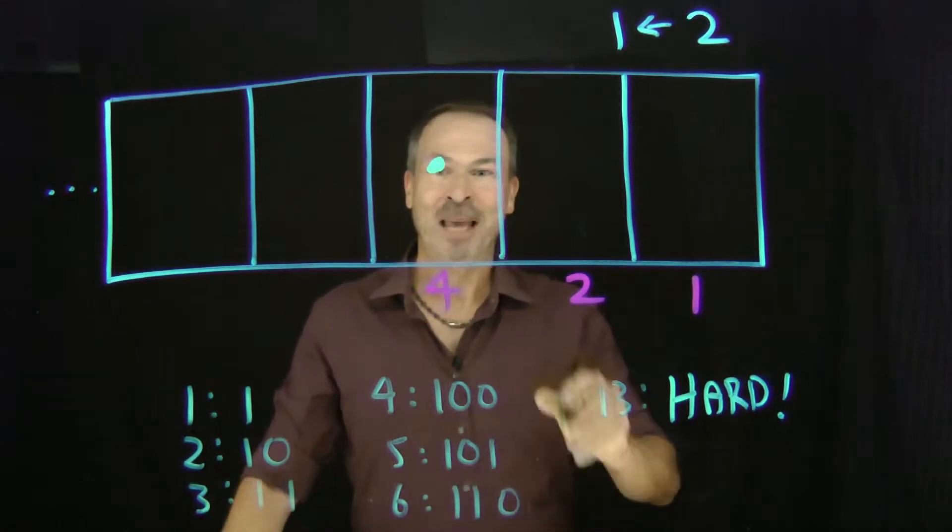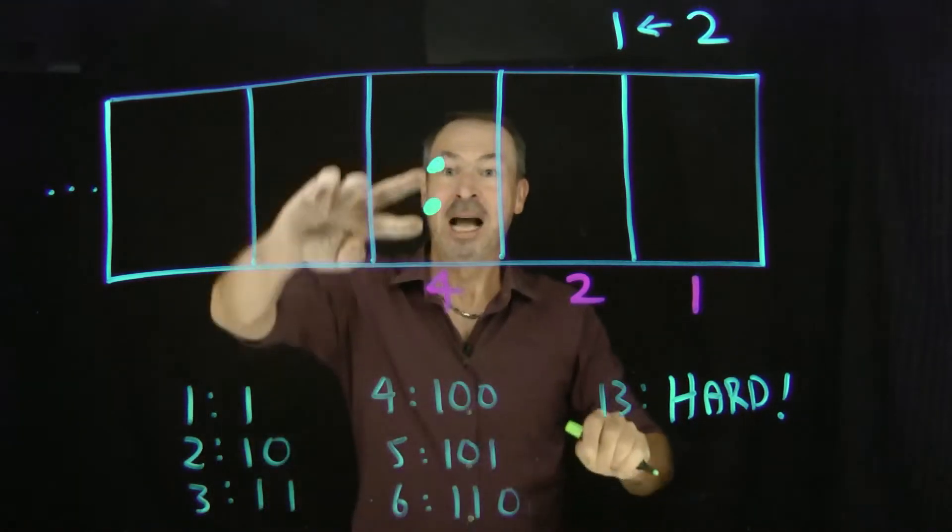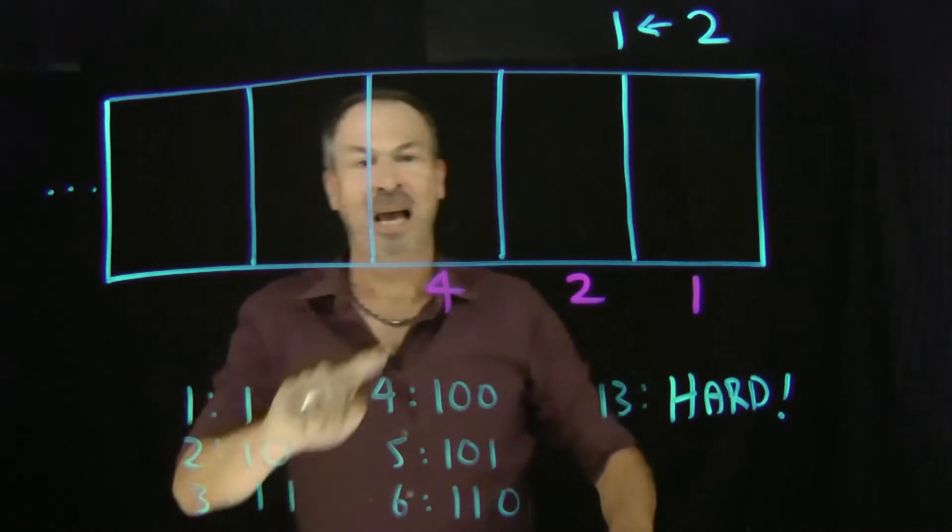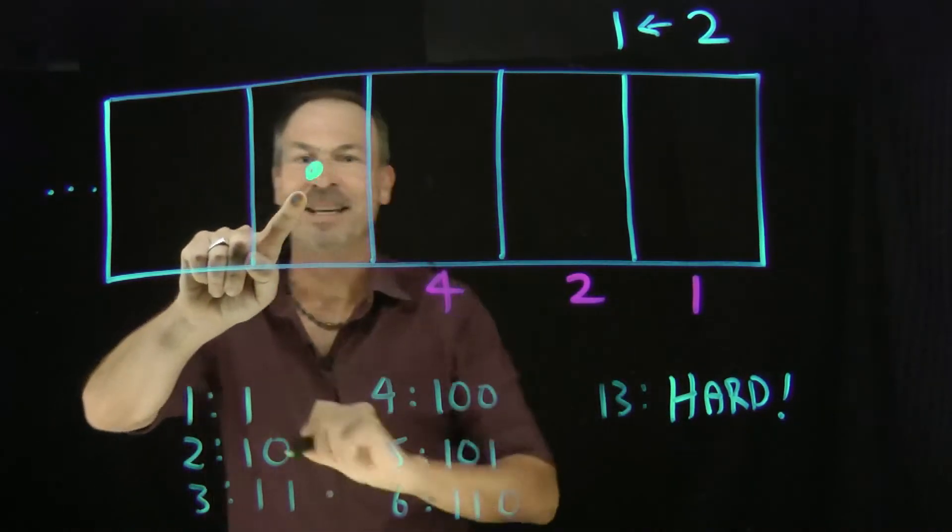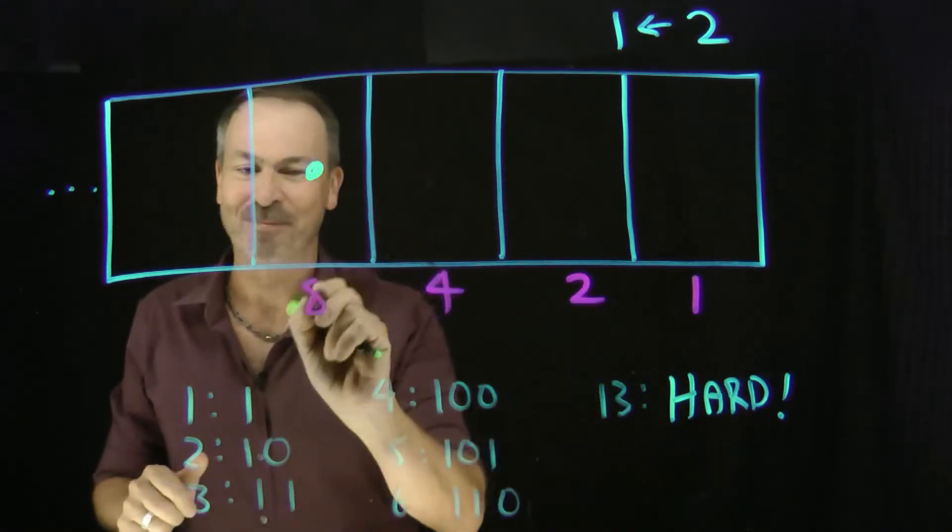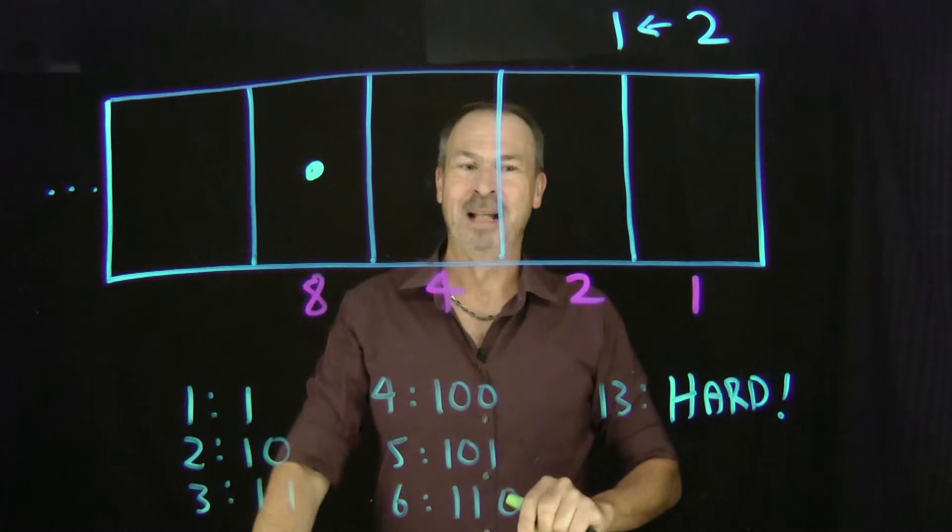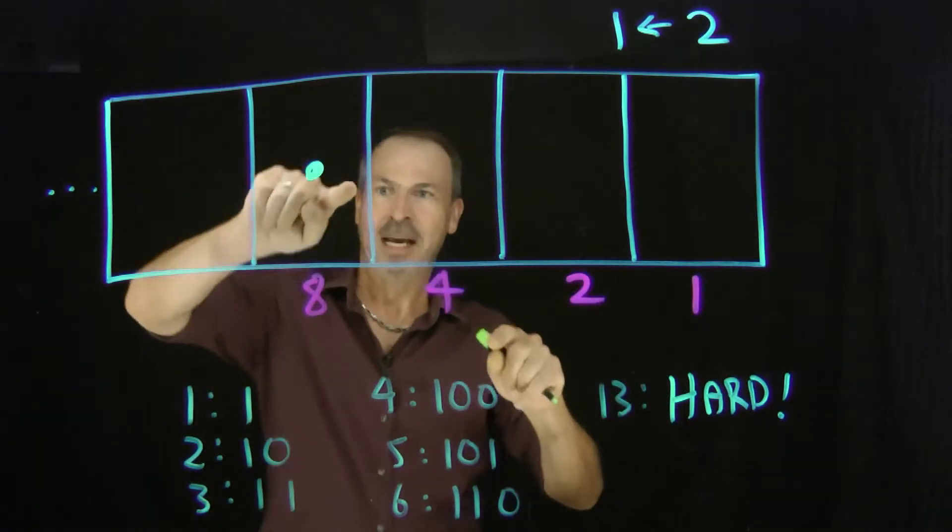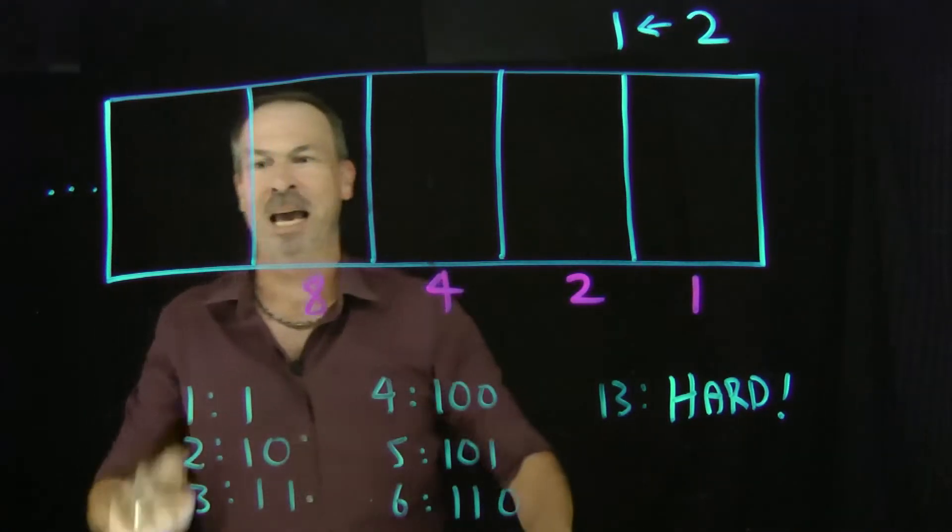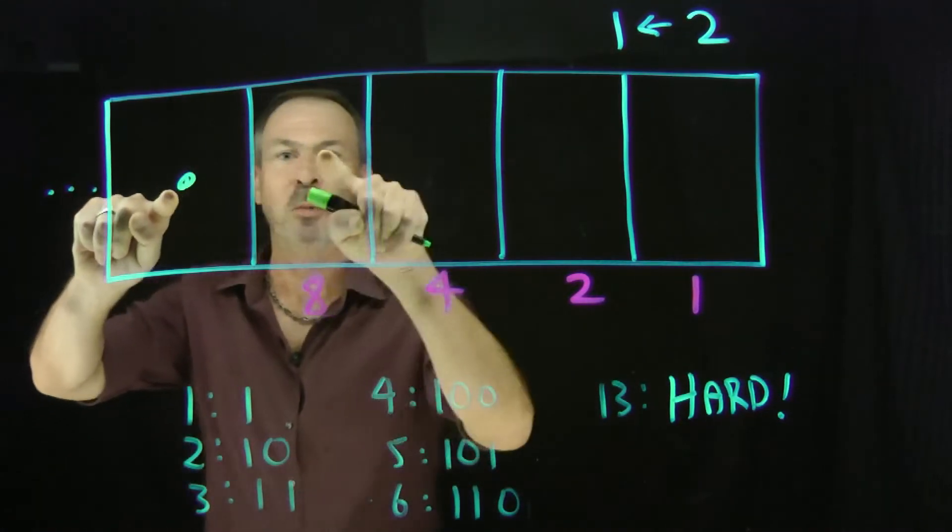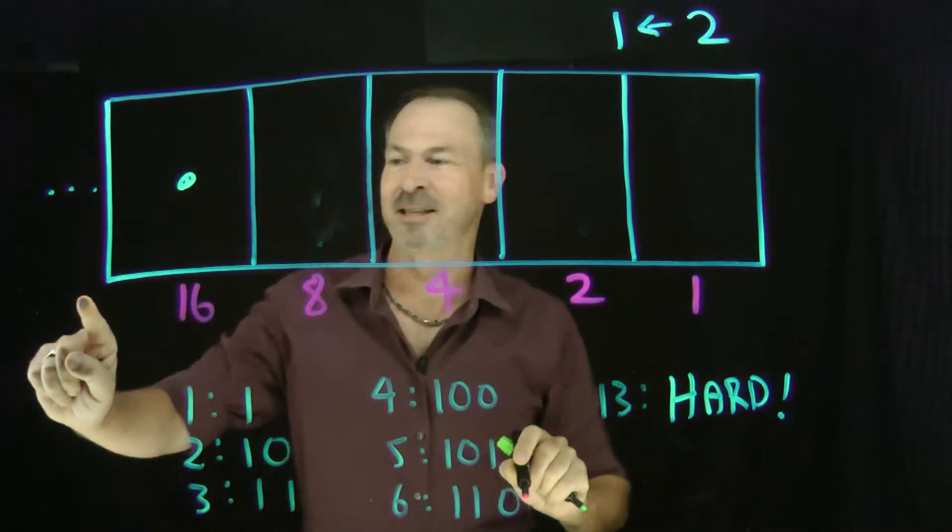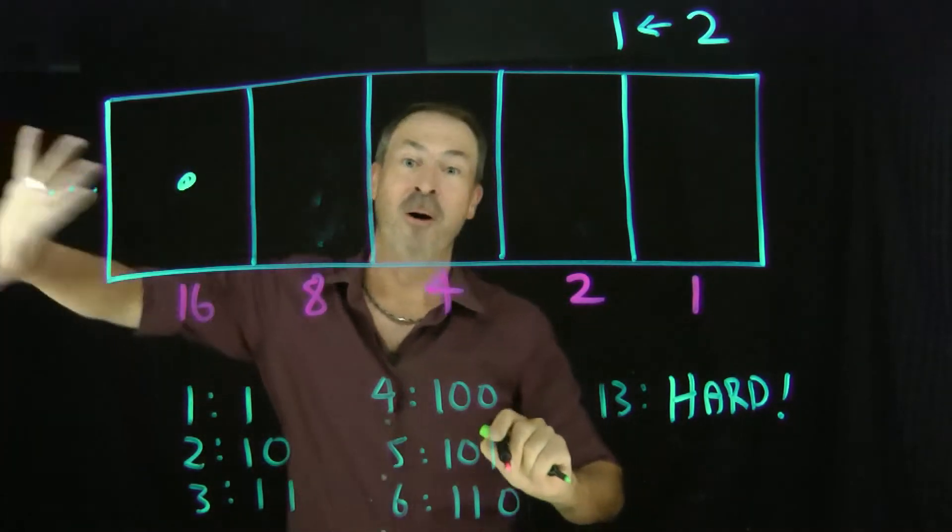Okay, again, if I have two dots there by any chance, I know these two 4s, kaboom, would explode and become one. One dot, one place to the left, two become one, there it is. So this dot here must be worth two 4s, which is 8. I'm definitely seeing a pattern now. And to finish up what I've got on the board, two of these, if I only had two 8s, two dots there, kaboom, they would explode, disappear and become one dot there. This must be worth two 8s, which is 16 and so on. Then I would do two 16s is 32, two 32s is 64, off I go.